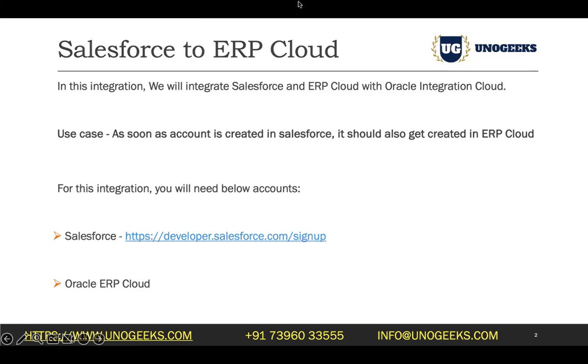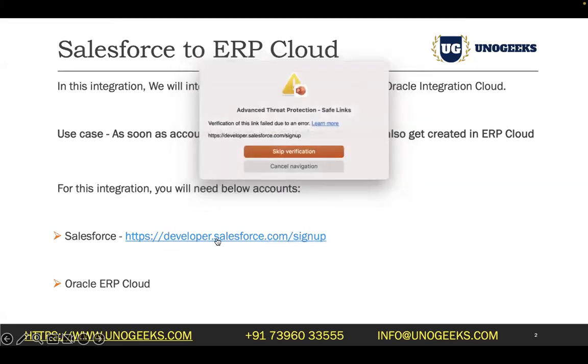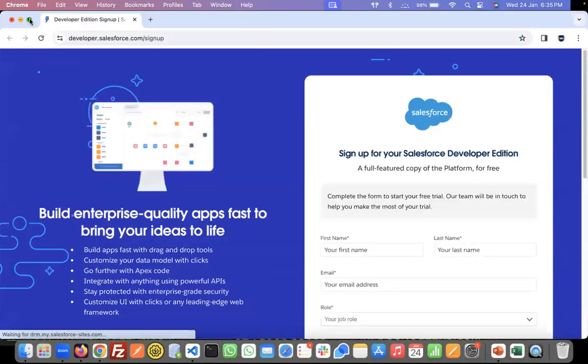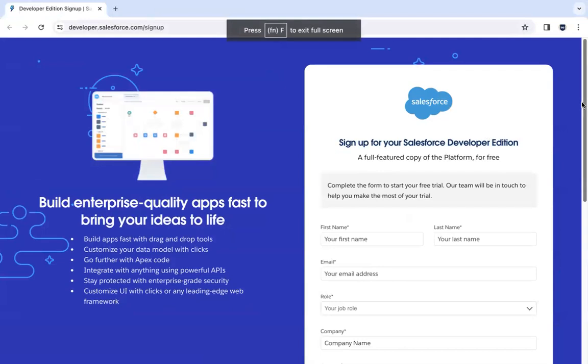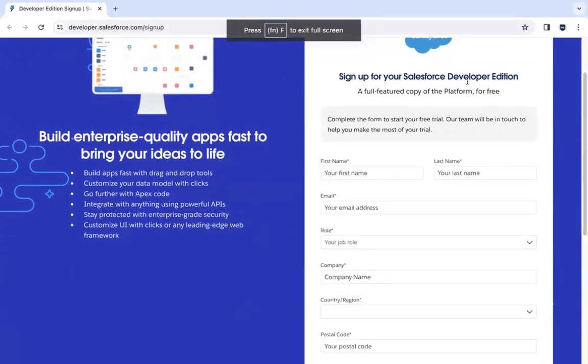And don't go to Google and type in create a free Salesforce account. You just have to click on this particular link. When you click on this link, you can skip the verification. It would basically take you to a sign up page. So you can get yourself a new free Salesforce account, which would work for 1 year for free. And the good thing is you don't even have to plug in your credit card details. Unlike an AWS, Azure or OCI account, Salesforce doesn't force you to enter your credit card details.